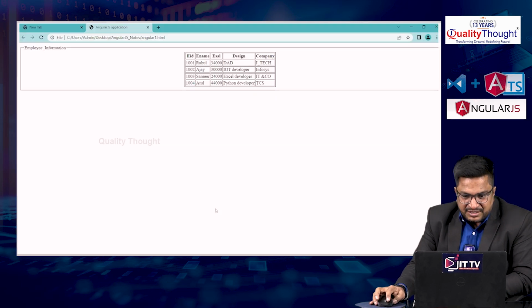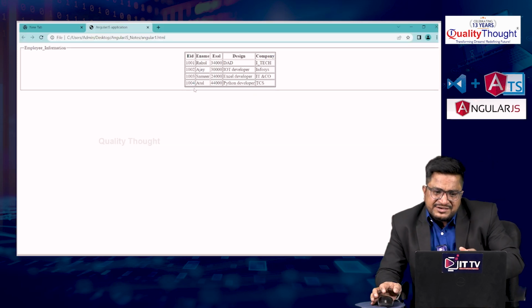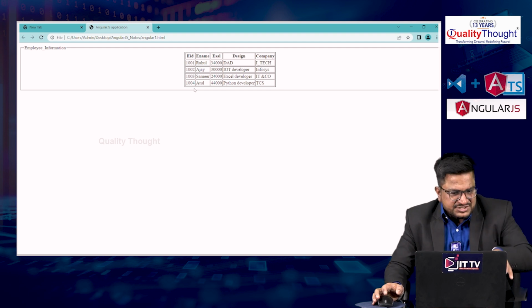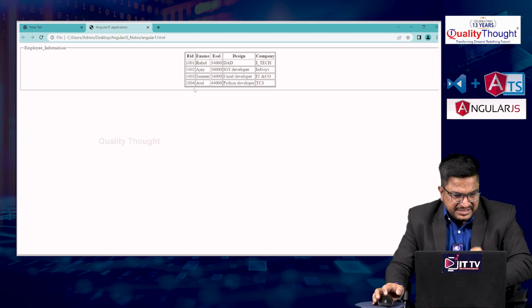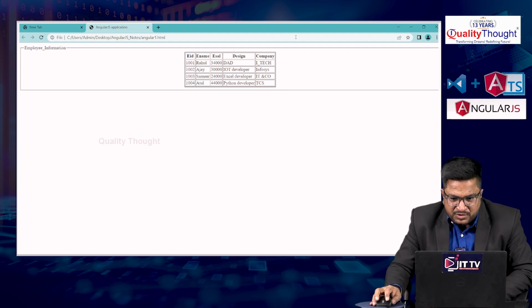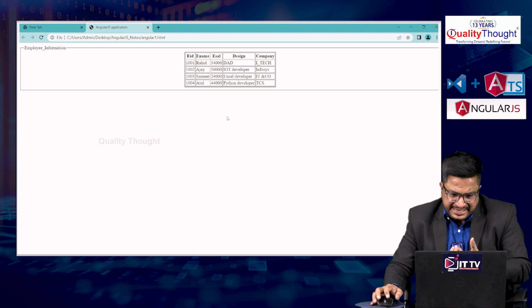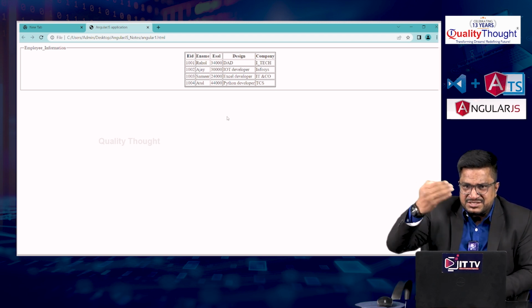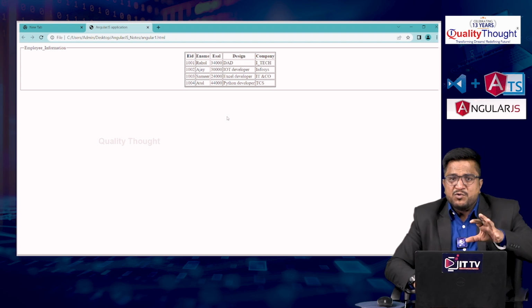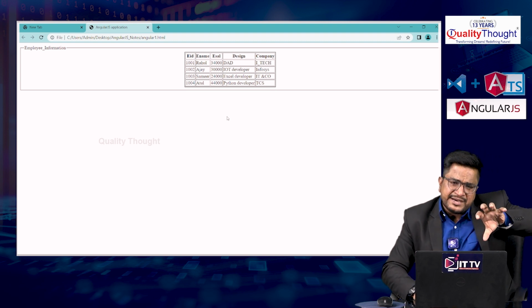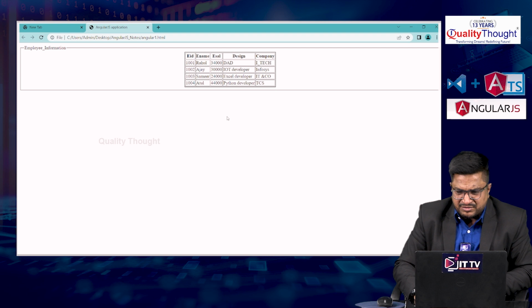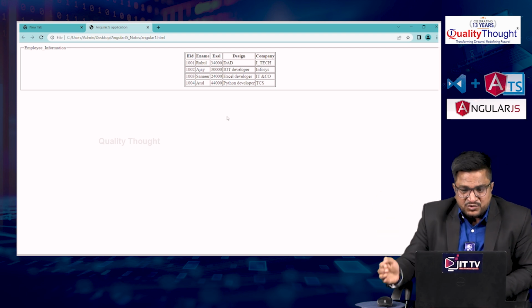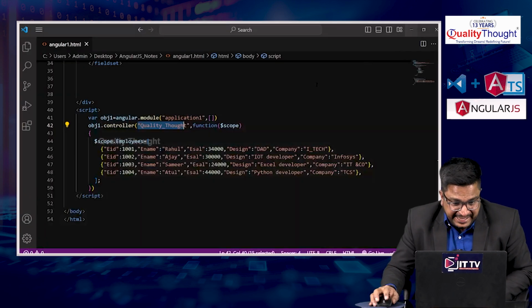Now we are getting the complete data. Whatever data I have taken inside the JavaScript, inside an array of objects, I am representing from component to view. ng-repeat is a directive. Whatever business logic you write inside the JavaScript component, if you want to see it in the view, we can use ng-repeat.